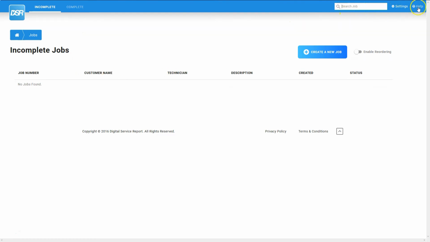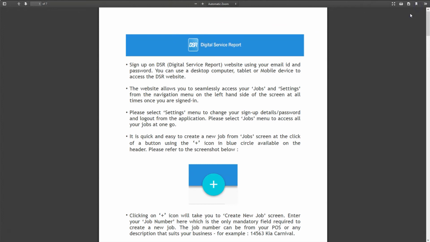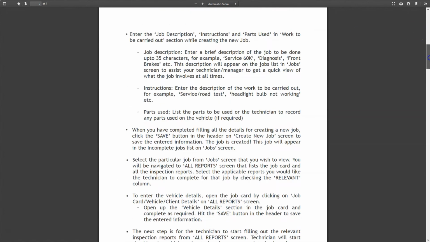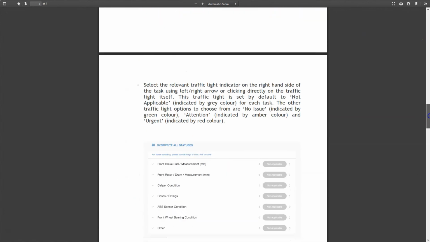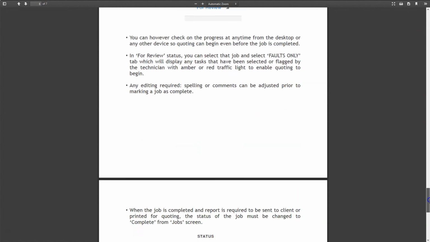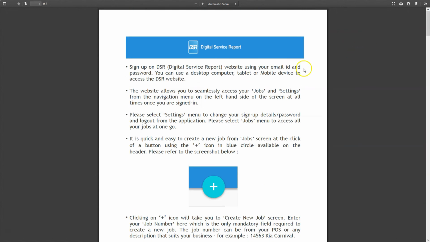Next up, we have the Help button. If you click on this button, then the manual for this platform will pop up. And we're working on instructional videos, such as what you're watching now, to fill this section out with in the future. So this will become more detailed. But for now, here is a list of instructions on how to use the platform if you need that information. But soon this will be changed into an interactive video section.